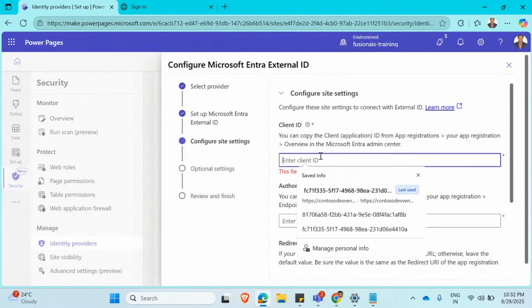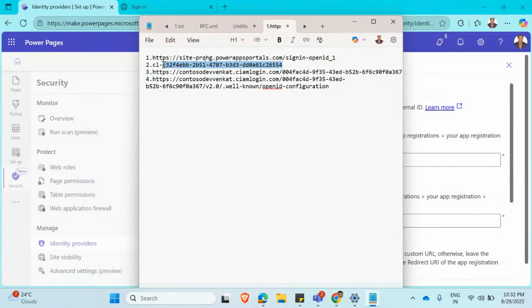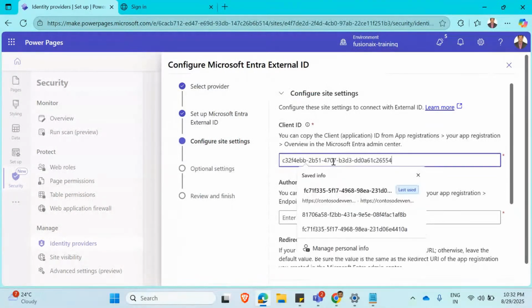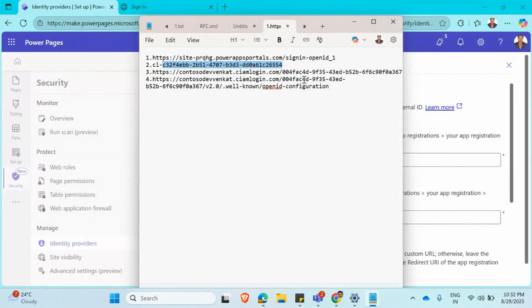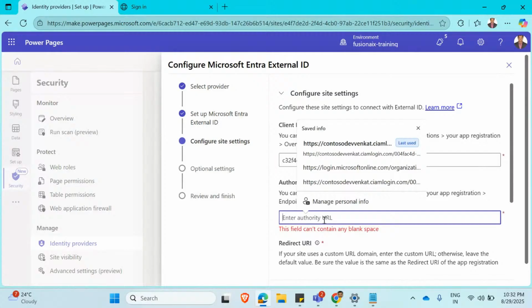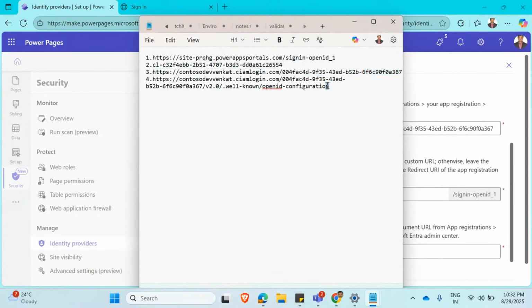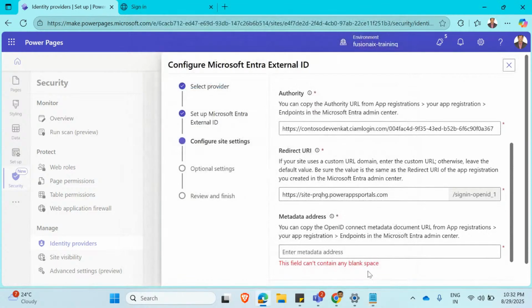Now go back to here and then give this client ID, it's a client ID, and then the authority URL. This is my authority URL, and I am going to give this metadata address here.